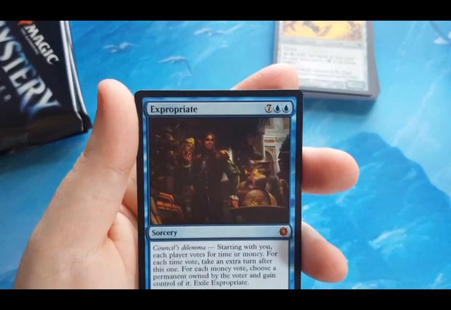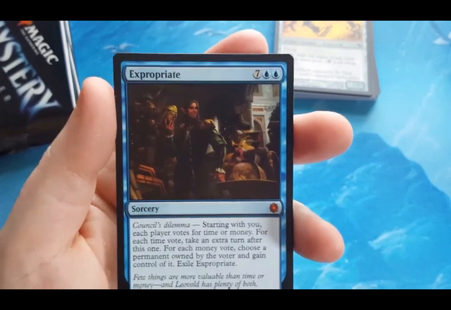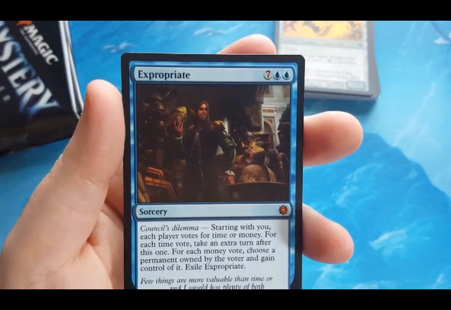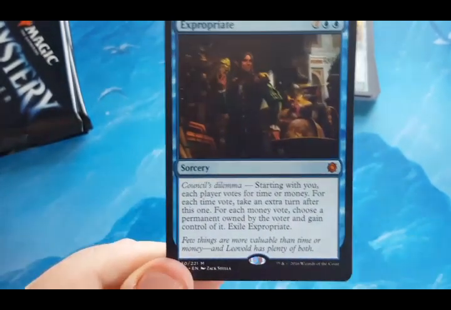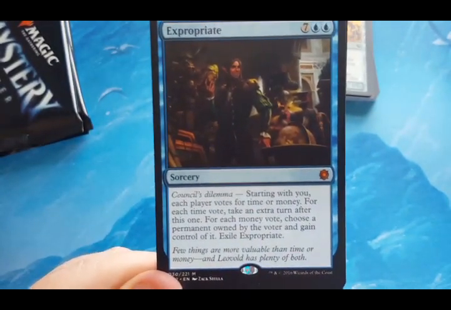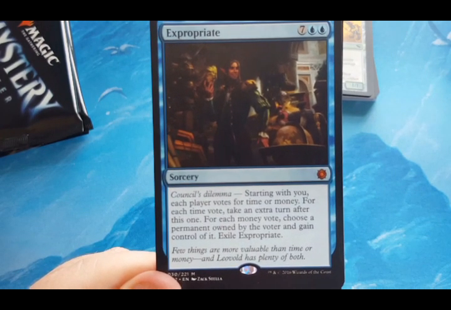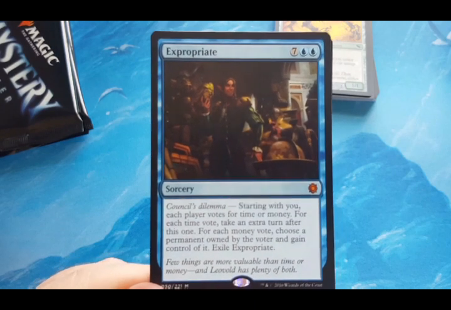Expropriate. Expropriate. 9 to cast. Council's Dilemma. Starting with you, each player votes for time or money. For each time vote, take an extra turn. After this one, for each money vote, choose a permanent owned by the voter and gain control of it, and then exile it. Expropriate. Good card.